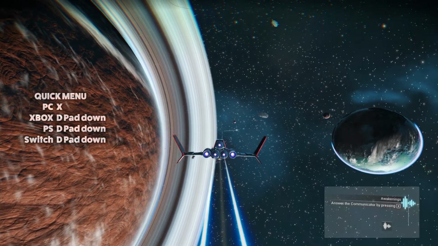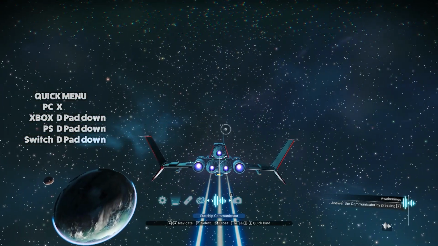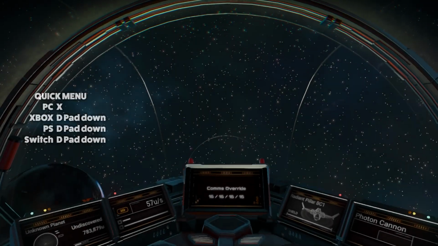Awakenings. Answer the communicator by pressing X. Let's press X and see what or who is calling us.